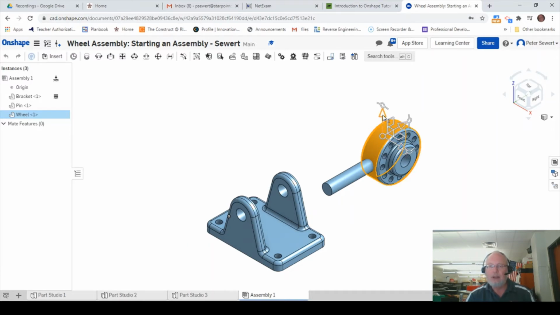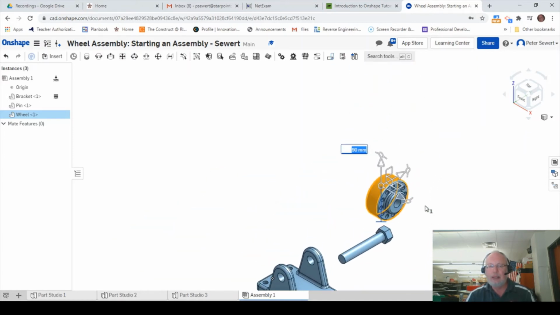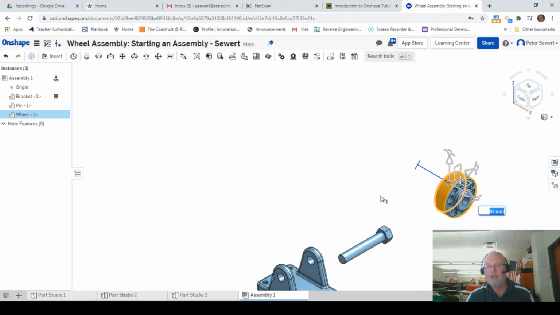And if I put my cursor on one of those arrowheads and click and hold and just move up, you'll see the item also moves up. And I can do that with the Y-axis, and I can do the same thing with the X-axis. So I can use that Triad Manipulator to move things around.